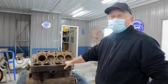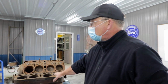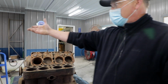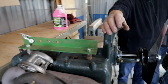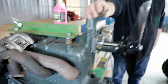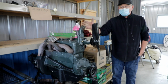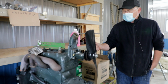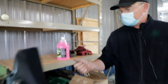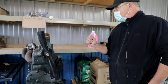Do you have a couple engines here? It looked like there's some over here that were pretty much ready for delivery. Do you have some in various stages that we might be able to see? I have a touring engine over here that we could look at. This is an engine that was brought in for rebuild, and this one is set up on the engine stand for running. He said it runs fine, no noise, but he said it has no power. So I'm hesitant to fix it if it isn't broken. I want to save the gentleman money if I possibly can.